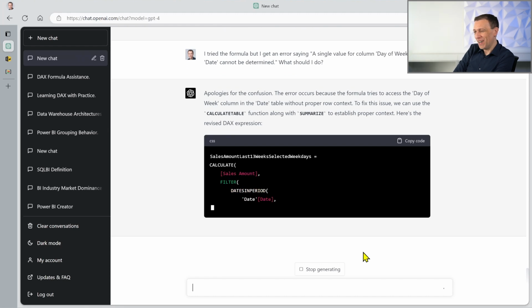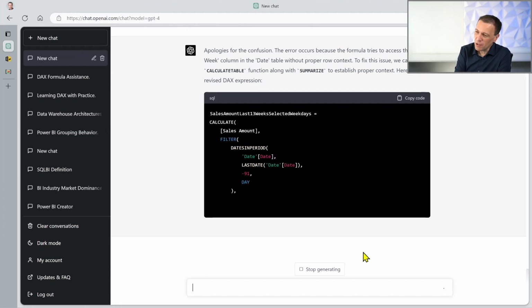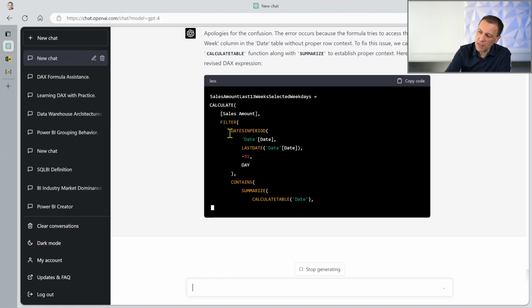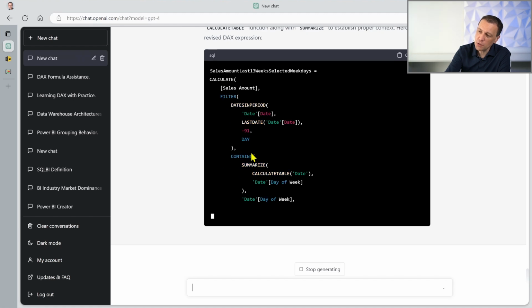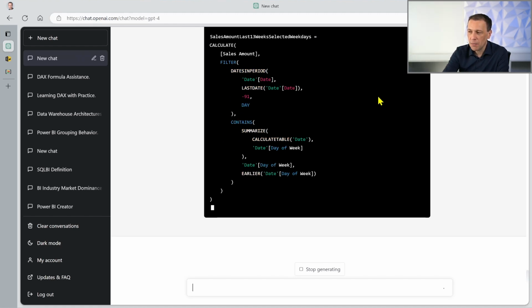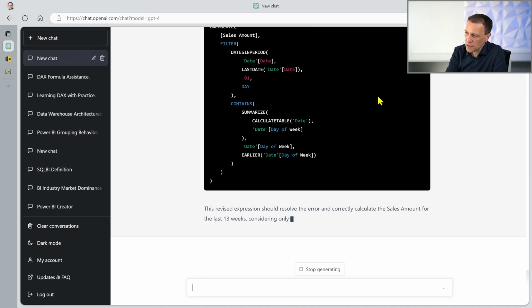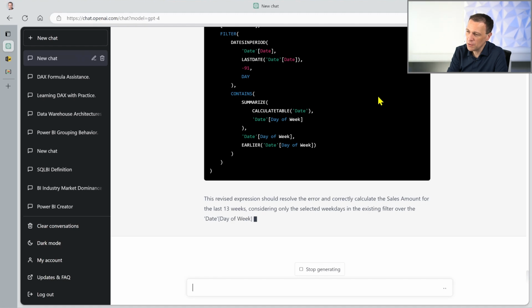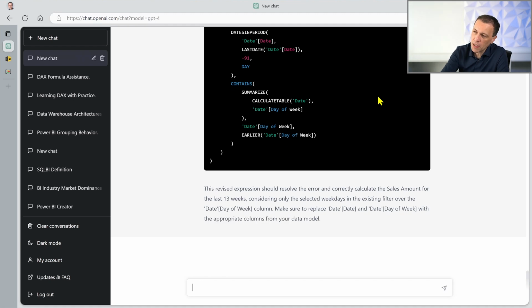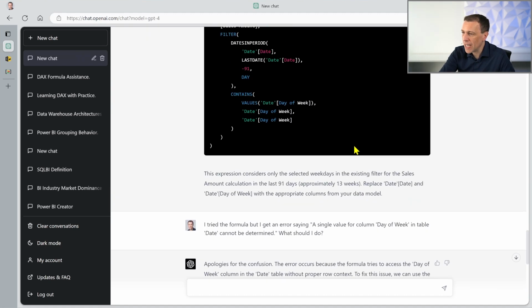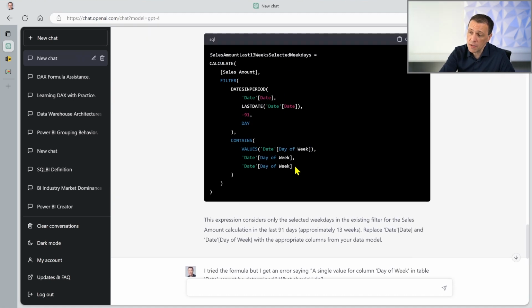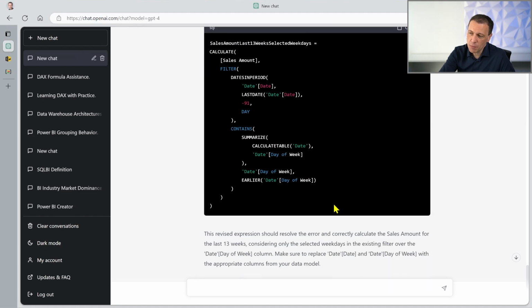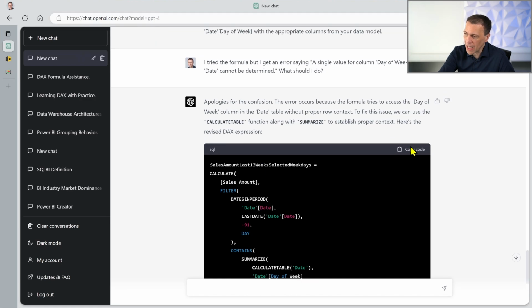I'm not sure about what it's trying to do, but let's see. I think the problem will persist because it's completely missing the idea that the first table should iterate over date. It probably picked up some message from some forum and is trying to solve this in a different way, but there is no way this is going to work because it is completely missing the point. It is using summarize to obtain the set that before we had with values, day of week. And this is not the problem. The problem is the third argument. This will produce the same error. So we can copy the code, but I know that we will get the same error.